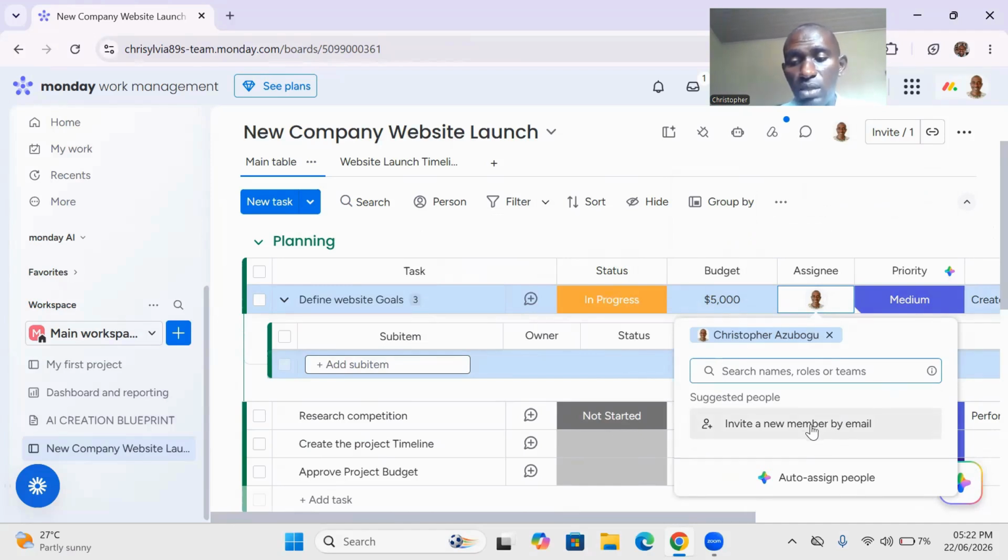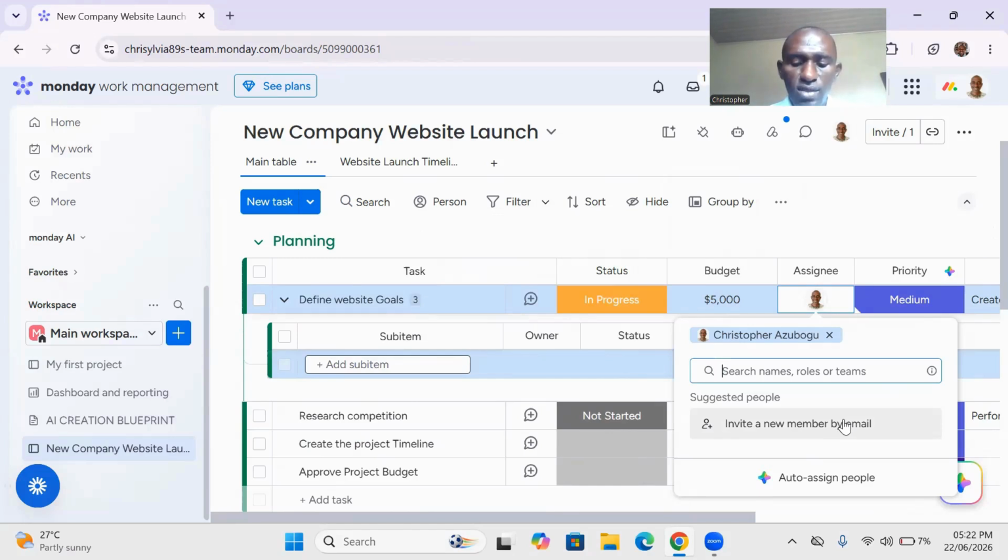I can put someone's email right here, and the person will be prompted to sign into Monday.com. Once you sign in, the person will be automatically plugged onto the project, and he'll be able to see the project, and he can be assigned to handle a specific task or a specific role.